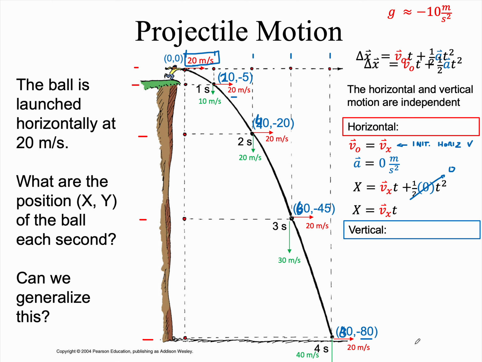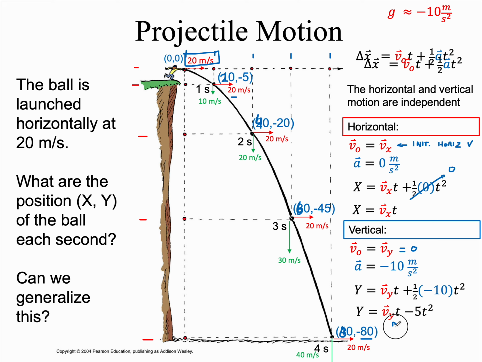So what about the vertical? Well, in the vertical, the initial velocity would be any y component of the velocity. For a horizontally launched one, that's just going to be 0. And what's the acceleration in the vertical direction? It's going to be -10. And so our equation simply becomes this now. In any general case, 1/2 times -10, gravity would be just -5. And for our horizontally launched ones, this is going to be 0. And so our y equation just becomes -5t squared.